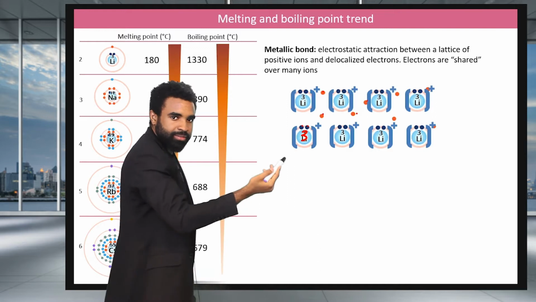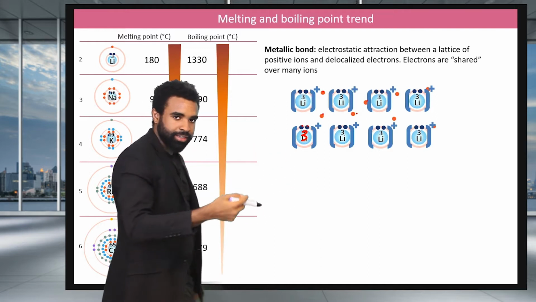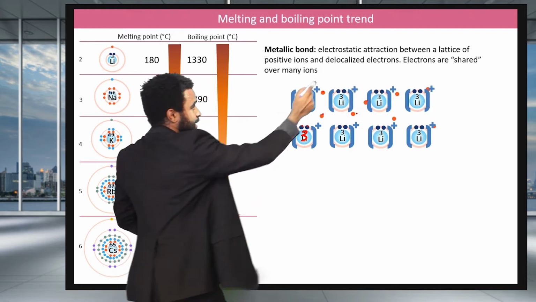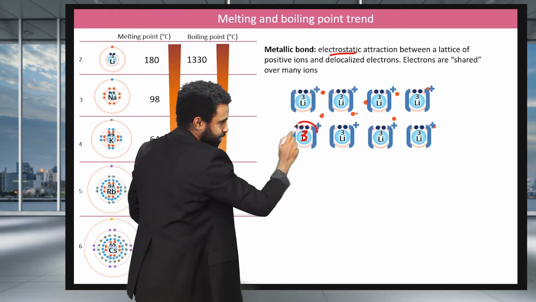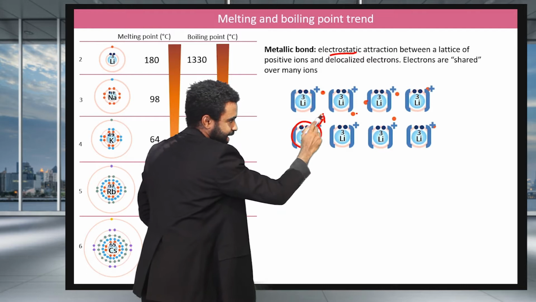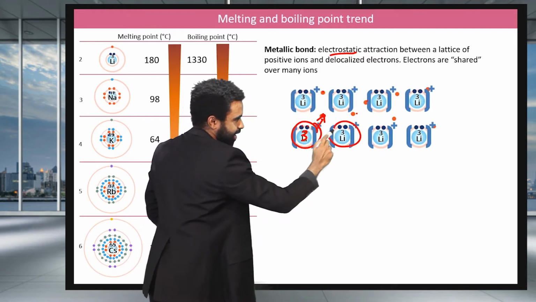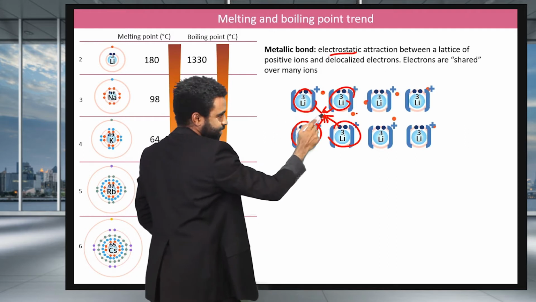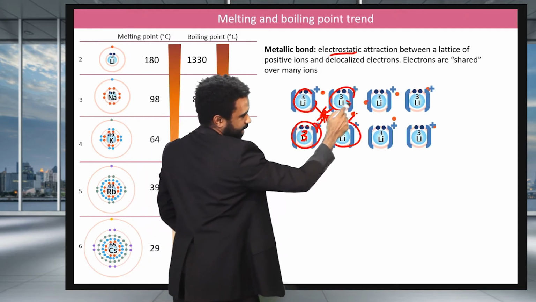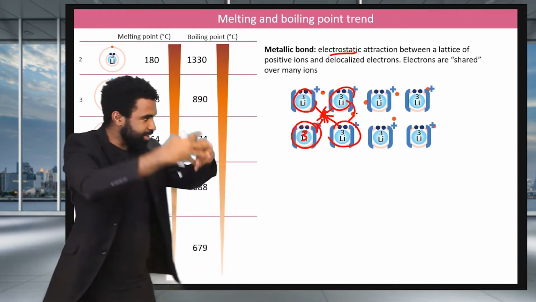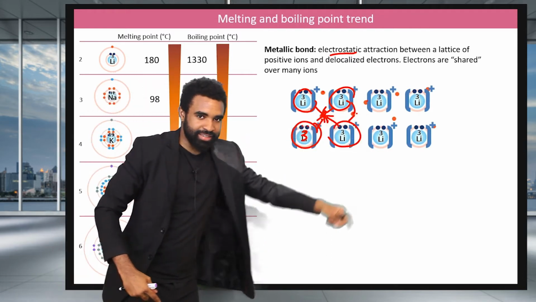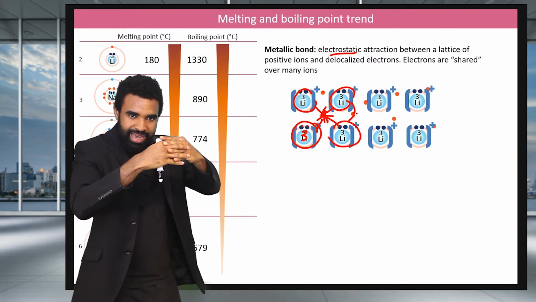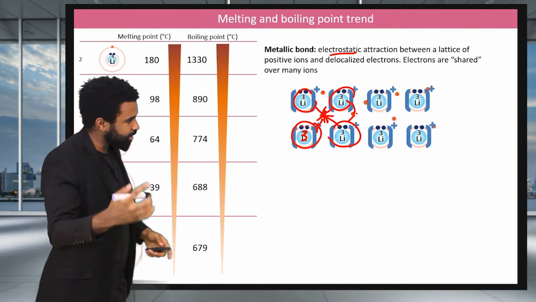Right? And because of electrostatic interaction, if you have a positive charge and a negative charge, they attract each other by simple electrostatics, right? So now this object here is going to be attracted to that negatively charged thing. This ion is also attracted to it, this ion is also attracted to it, and this ion is attracted to it. That one is attracted to that guy and that guy. And so they're all kind of attracted to this sea of delocalized electrons. And in the process, they're stuck together. It's a kind of bond. It's a metallic bond.